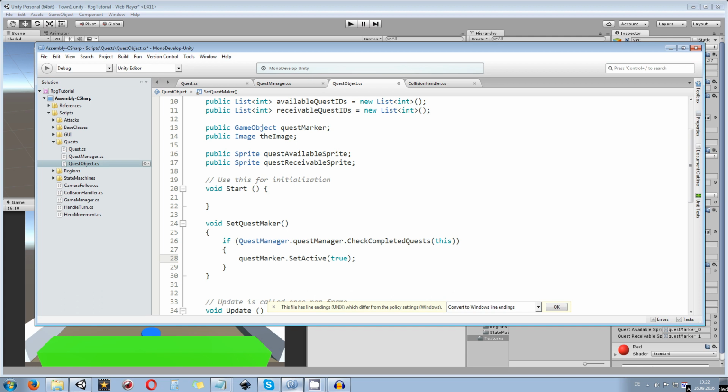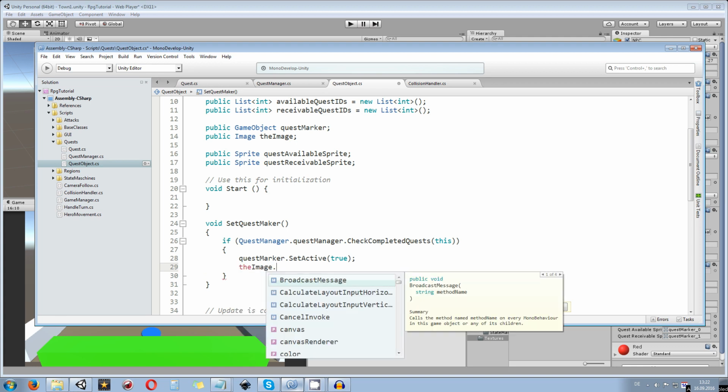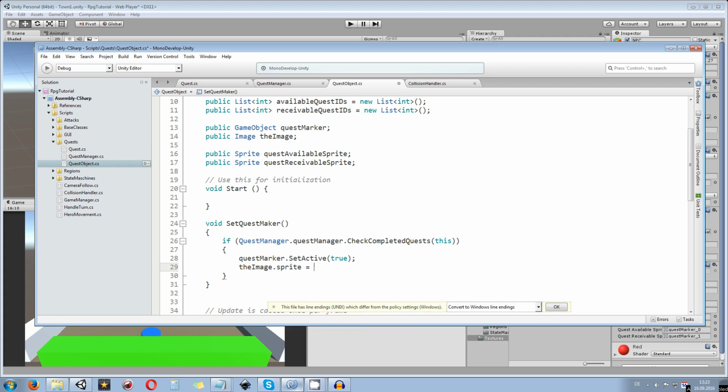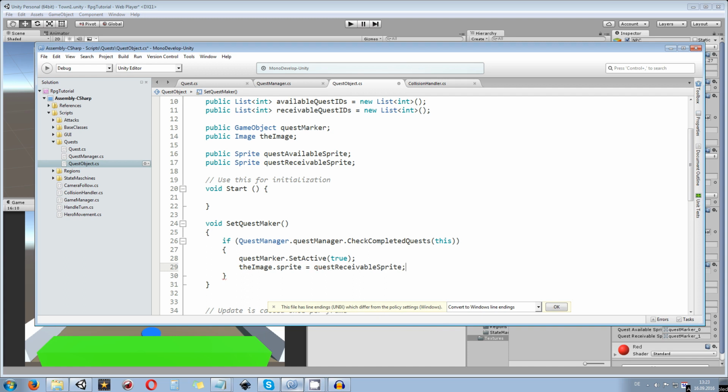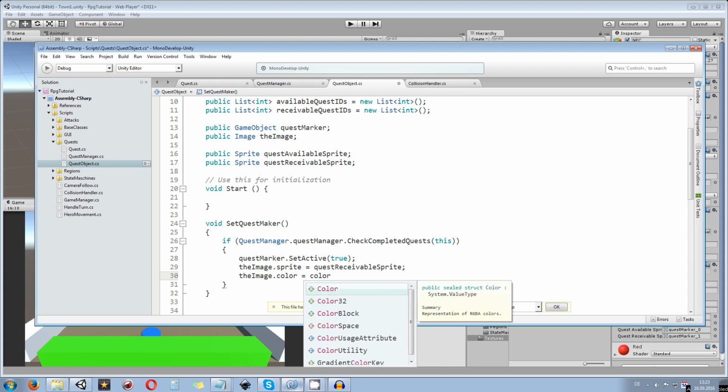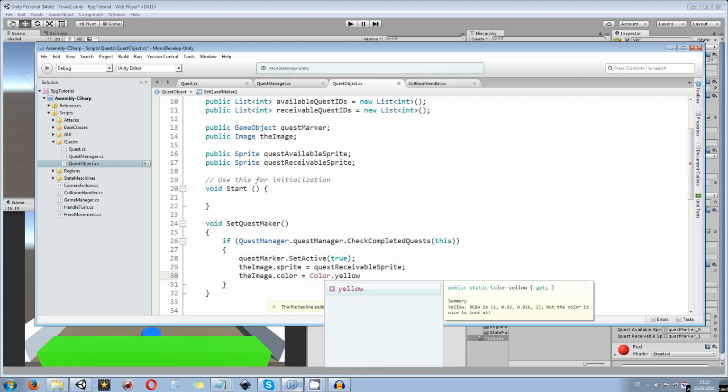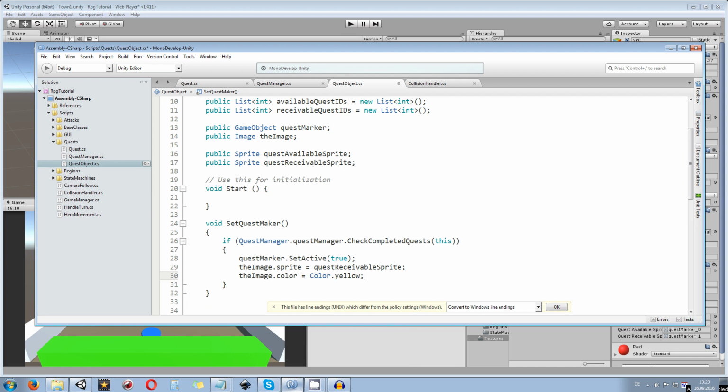The next thing I want to make sure is that the image sprite is going to be the receivable sprite. So the image.sprite is going to be equal to the quest receivable sprite. And also I can change the color, so the image.color is going to be equal to Color.yellow. You can use any color you want, and then we are done with that.